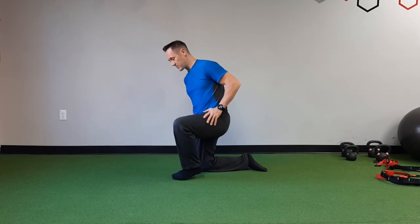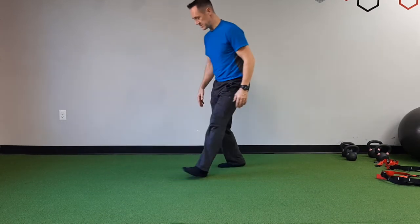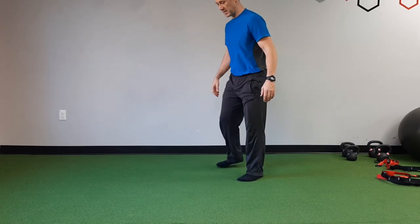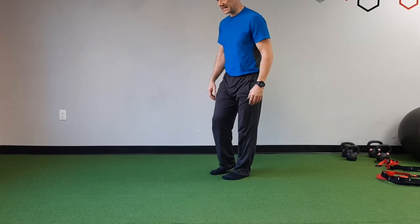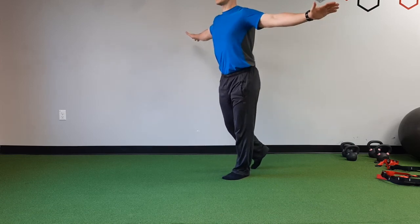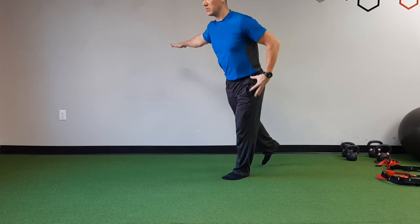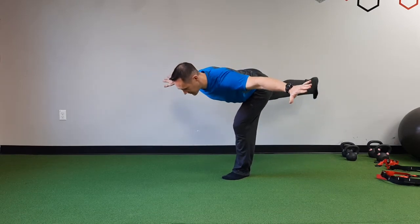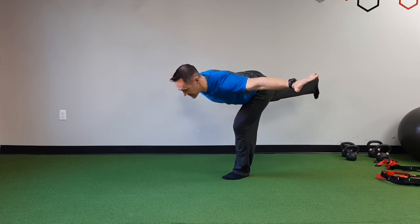And then the very last one, just kind of a general mobilization movement. I call it the airplane. It's a single leg deadlift variation. So this does require a little bit of balance. So we have arms out for balance. We're using our hip as a pivot. Trunk comes down, back leg goes up. You want to form a nice T with your body.